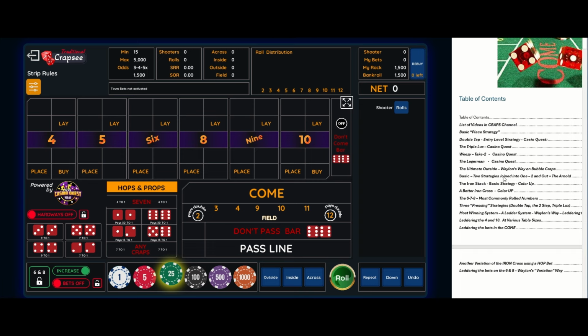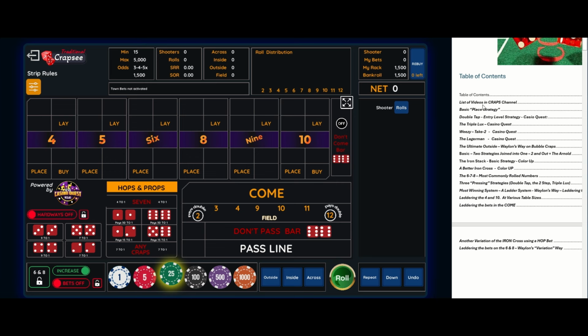On the right hand side you see all of the systems that I've recorded with a summary of the strategy. So sure enough, here's the laddering of the 4 and 10, here's the laddering of the come bet, here's the laddering of the 6 and 8. And then I just realized I have another laddering system. It doesn't really say it here, but it's a laddering system of the 4, 6, 8, and 10. So I've got the 6 and 8, I've got the 4 and 10, so this kind of combines both of those, and it's played a little bit differently. So I just want to go over it one more time and show it to you.